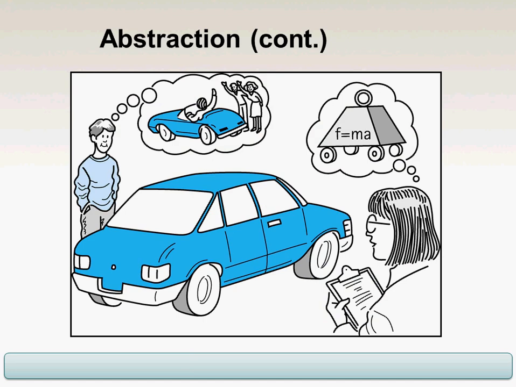So they give an example of a car. People have different views of the car. Take the mechanic. If you have a car and your water pump goes out, there's a problem with my car, so you take the car to the mechanic. The mechanic knows that the water pump is bad. He just replaces the water pump. He doesn't have to know about the internals of it. He just knows that the water isn't coming out at the right rate, so he replaces that. Again, to drive a car, you don't have to know about every last detail of the car. You just have to know how to turn the wheel and step on the gas pedal.